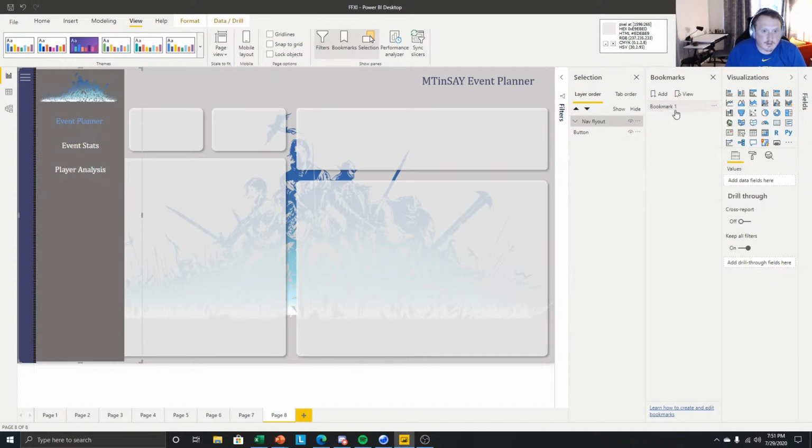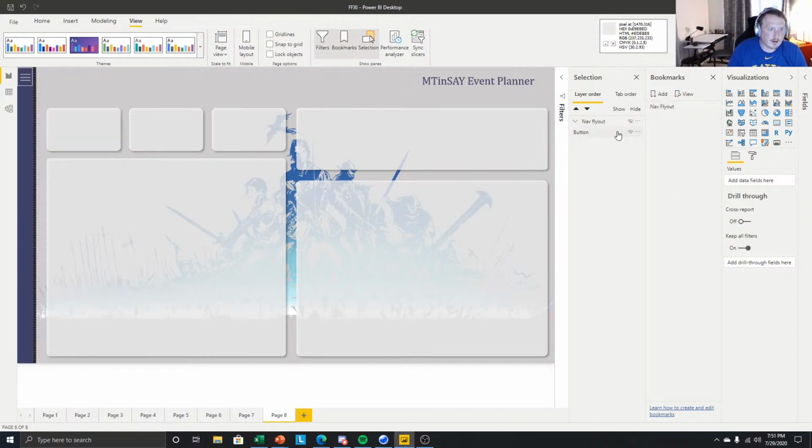Okay, so I'm going to call this one my nav flyout. And then I'm going to do the opposite. So I'm going to shut the eye, click it, add a new one, selected visuals, data off, nav close.